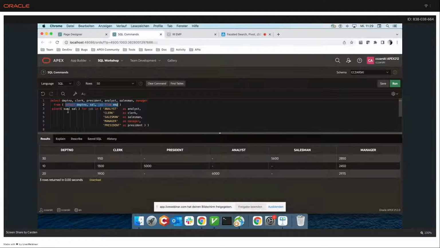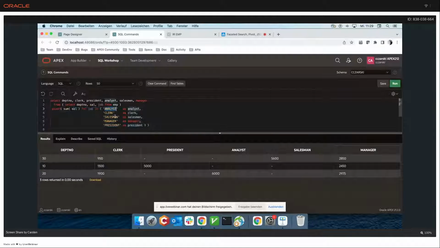And then you select the row column, right, and the pivoted columns. The interesting thing is that these are actually values of our table, right? So we can select a value as a column, and that mapping of a value to a column name happens here. That's the part of the pivot clause.